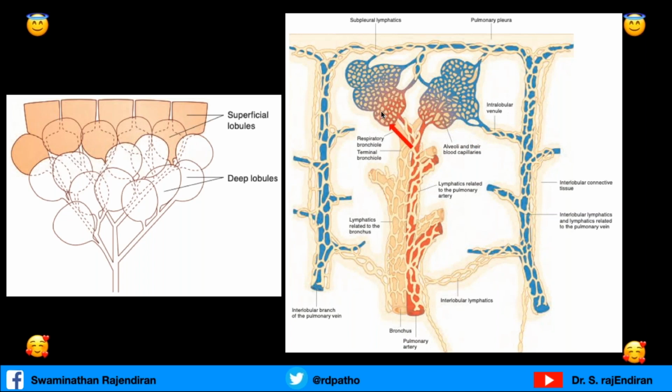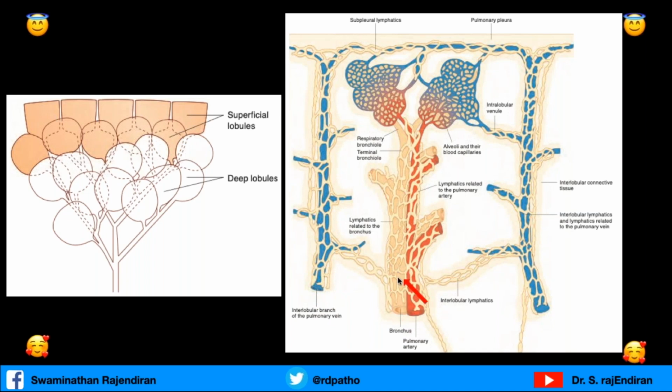The blood goes to the alveoli, gets aerated, and then it passes into the various branches of the vein, and it forms the septal vein, and then it comes to the interlobular vein, and pulmonary vein, and it will have the lymphatics also there. So the practical point you have to remember is artery and airway are always paired, and they will be uniform in size. Whereas vein and lymphatics run in the pleura and the interlobular septa.